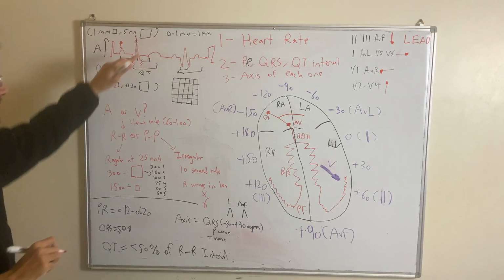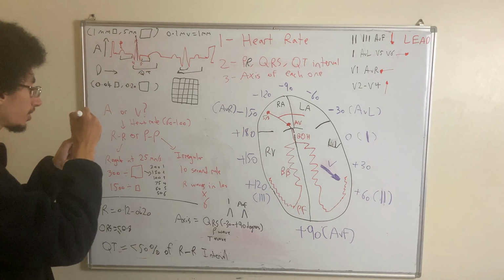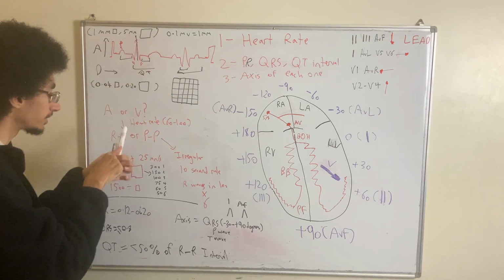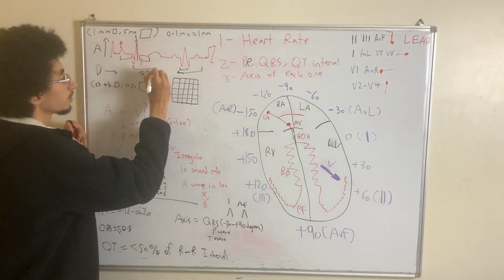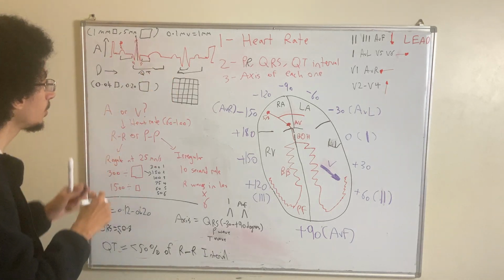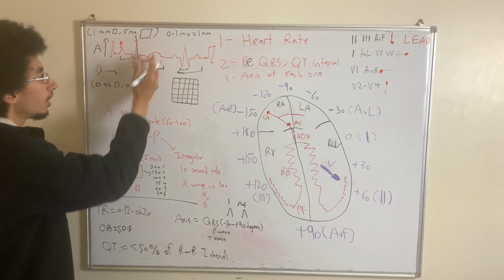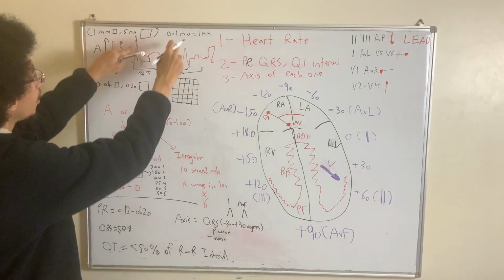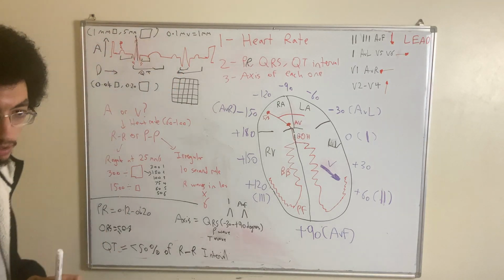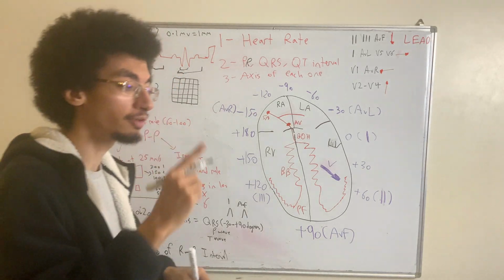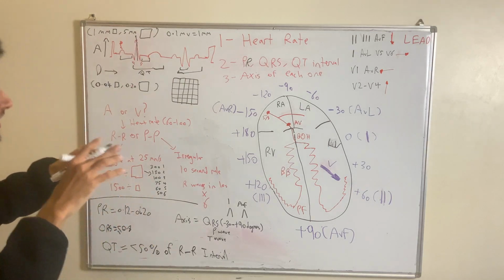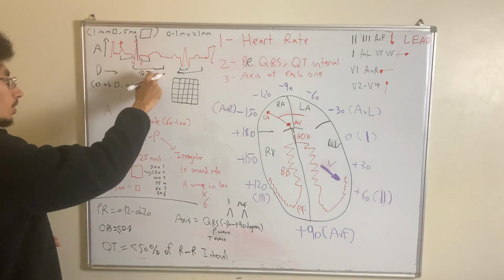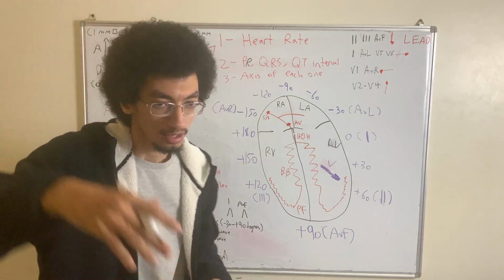Now, when I look at the QT interval, it is prolonged. And now, this QT interval occupies up to 50% or more of the RR interval, which is abnormal and actually very dangerous because there are many medications that can prolong the QT interval.